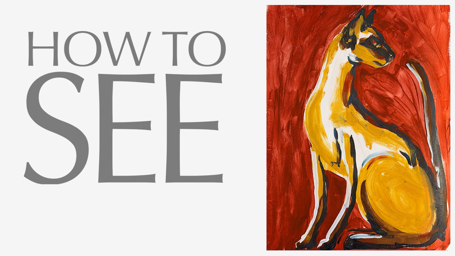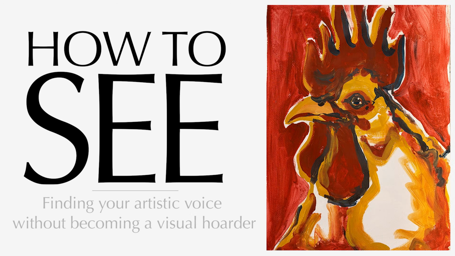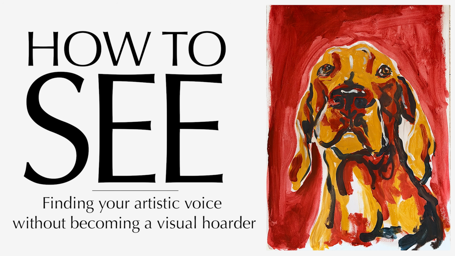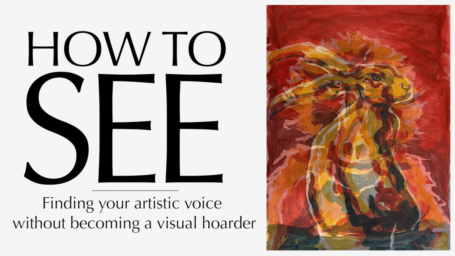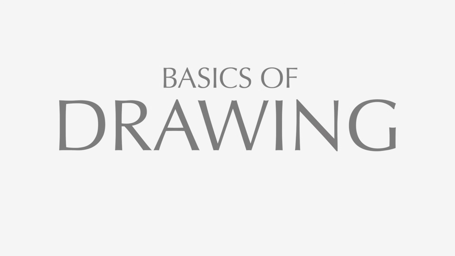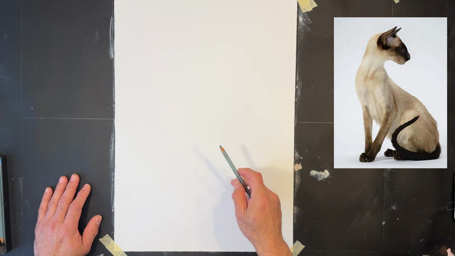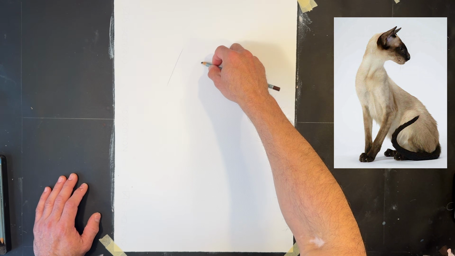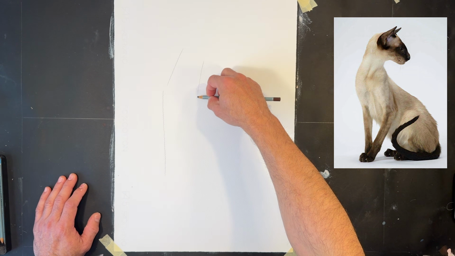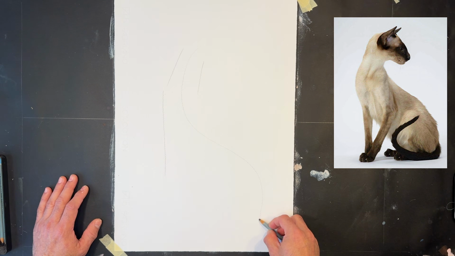Hi everybody! Today we are going to paint a few animal portraits in the same style we explored a few weeks ago. So let's start again with the basics of drawing. We are going to be using photographs as references for all of today's paintings, okay? But I'm not trying to copy them perfectly. Instead, I look for the overall flow of the image.